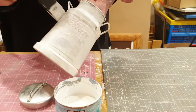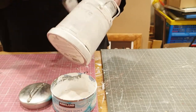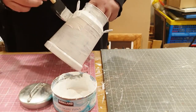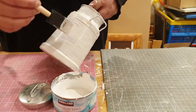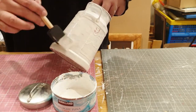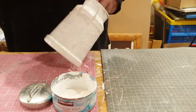My favorite projects are the trash to treasure DIYs. Similar to this one, where I can actually breathe life into something which was probably ready for the garbage bin or the shredder. And just a little bit of paint, a little bit of glue, a little bit of embellishments, and it can kind of actually turn into home decor, similar to this one.